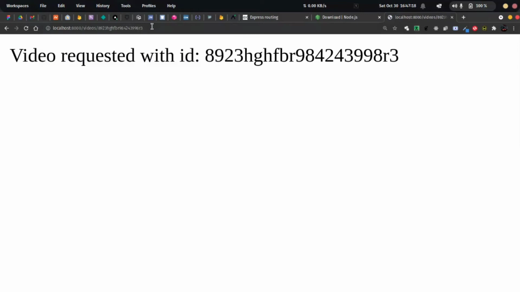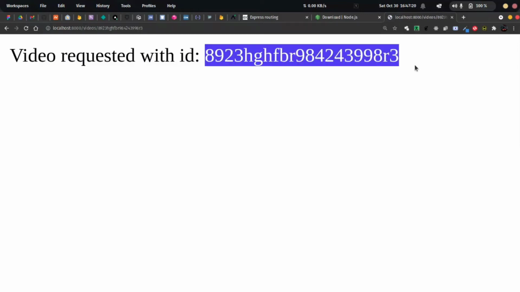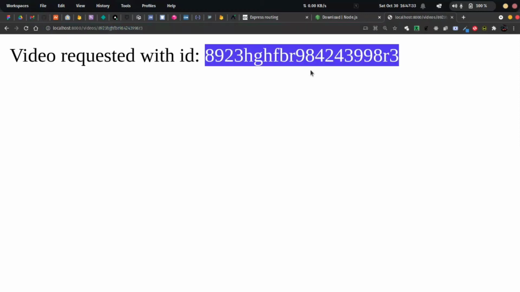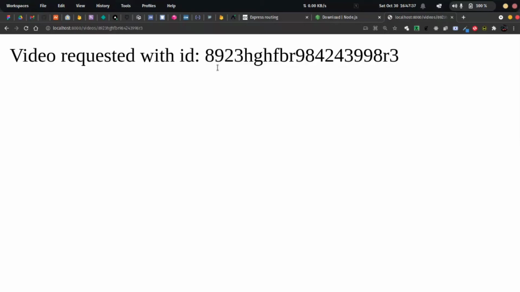Let me type a bunch of alphanumeric characters, which is nonsense by the way. So make a request again. Now in this case we get this. So this is an example of a dynamic way of getting values from our user and using it to handle the request. So right here, as you can see, whatever I type in here will be regarded as a parameter or a value that has been stored in a route parameter, and we're using it right here in our code.